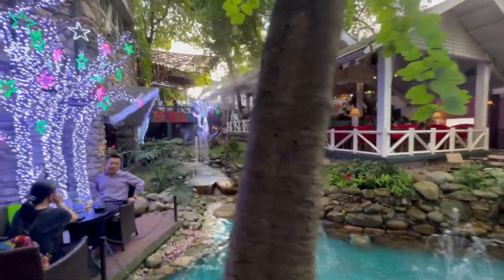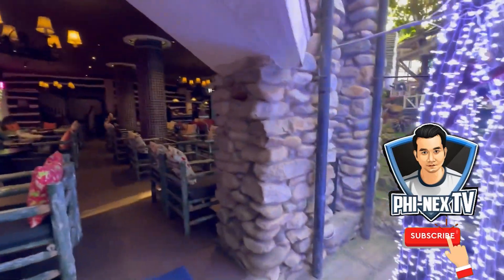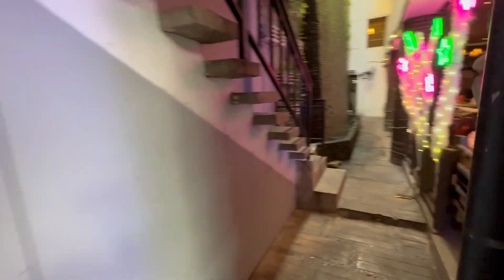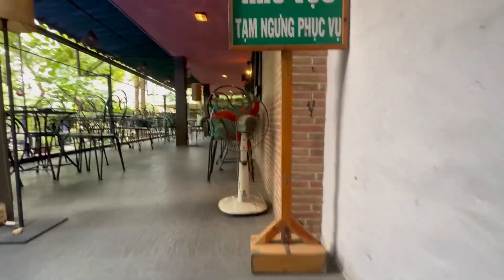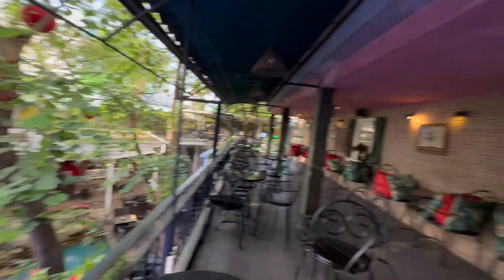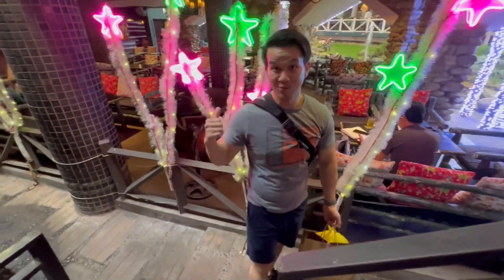This is kind of like a rainforest type of cafe where it's a couple of floors. You can take it inside. At night time it's always nice — once the sun comes down it's a little better. We have to go upstairs in order to walk across. I'm not going to take a table over here because I want to experience the outside nature without being too deep in it.